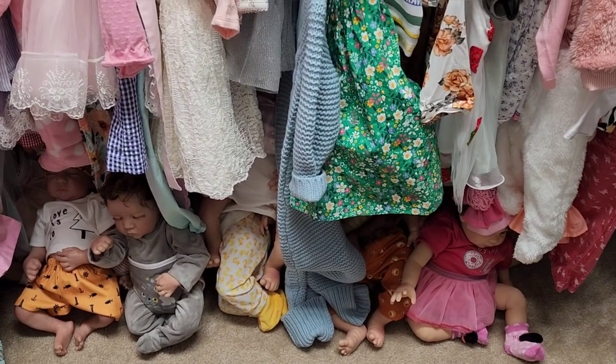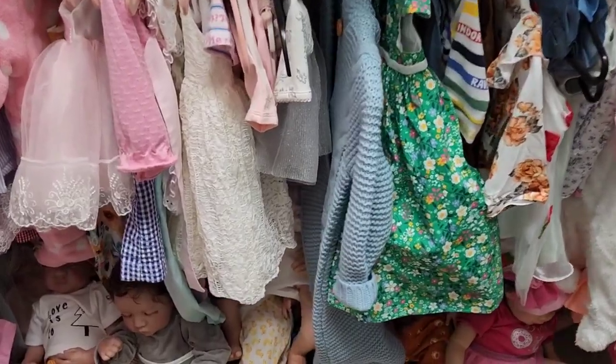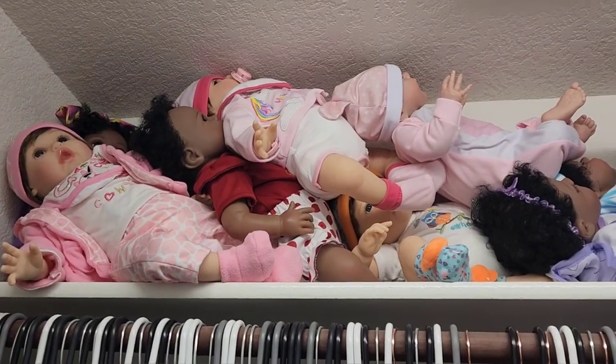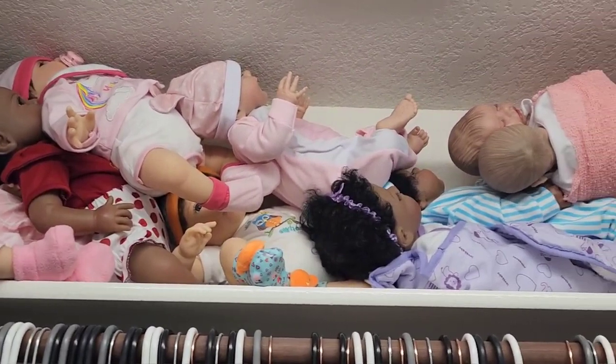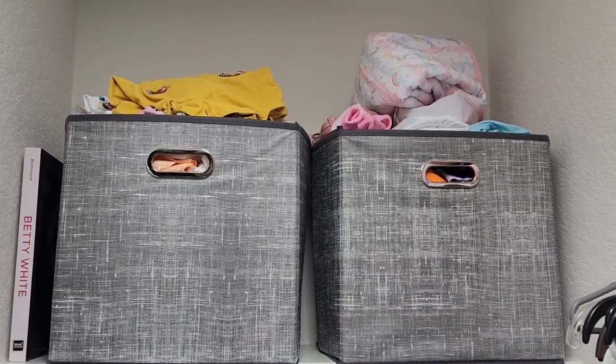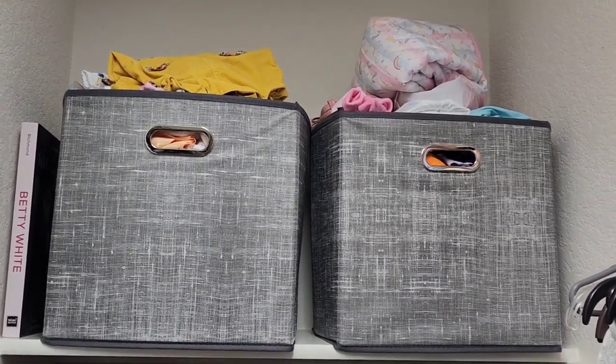So welcome to my closet. This is all doll clothes right here, and it gets worse. There's lots of babies piled up under these clothes that I just didn't want it to get so overwhelming, so I had to put them all in here. In addition, I have a ton in my storage unit because it was just getting so full. The top shelf of my closet, I also piled them up right there too. It was getting a little crazy in here. And then these two bins up there, they're all full of doll clothes too. I have way too many doll clothes — it's getting out of control. My husband says you need to stop.